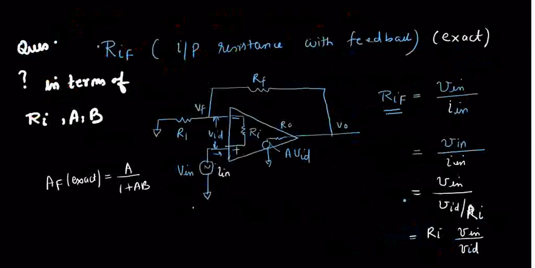What is the definition of your feedback input resistance? Input voltage divided by input current. So you can see that this is your input voltage, correct? Because this is the only input you have, and I in is the current which is going inside, right? So V in divided by I in, and I in is VID divided by Ri. What is VID? VID is the voltage across the input resistor, because this is the input resistance without feedback, right? Correct?